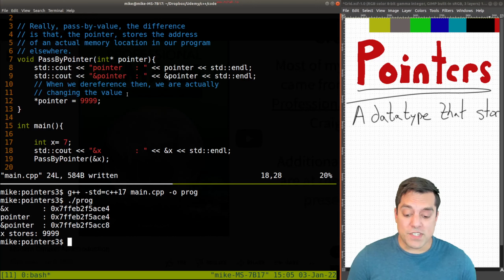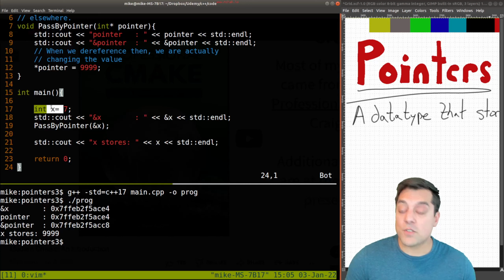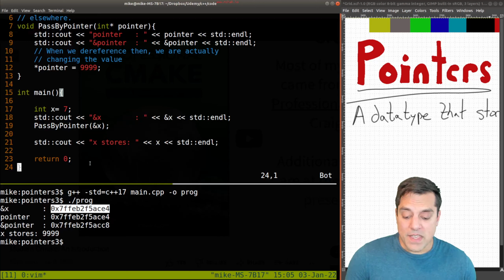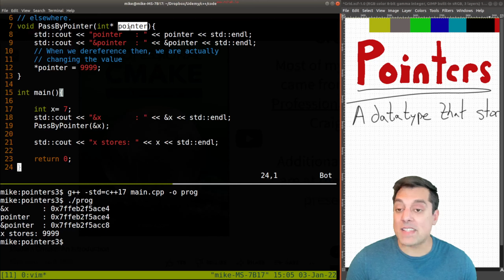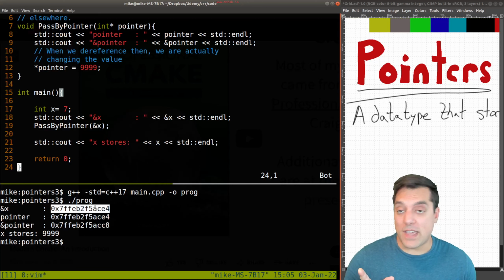Just to walk through this program, we are creating a variable x, an integer, storing 7 in it, and then printing out the address here. When I pass in the address of x, remember, that's what's getting stored in this actual pointer. We can see that that address matches exactly x's address.